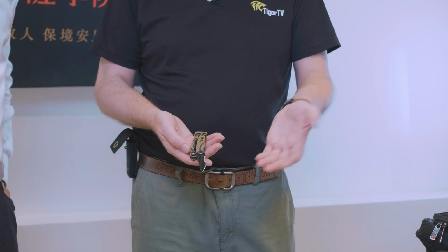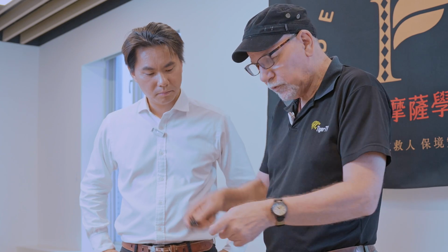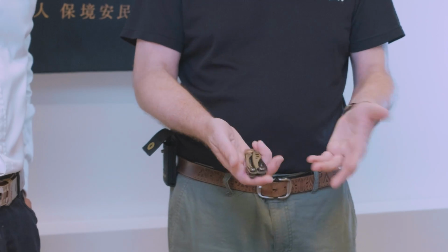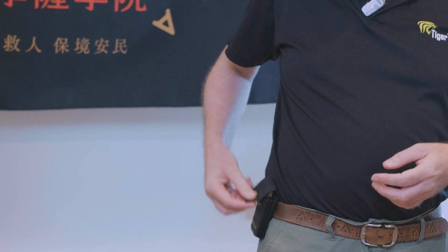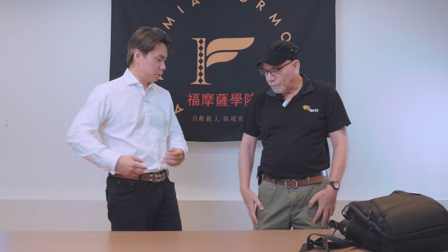And coming from South Africa, I'm very used to carrying a pocket knife. That's what we always do. I use this all the time, opening things, cutting something, whatever. It really is a very useful tool to always have on you. This one is particularly good because it's very light, not too heavy on your belt, and very easy to get out. You can open it with one hand, close it with one hand. You can put this small item into your bag, and it occupies a very small space.